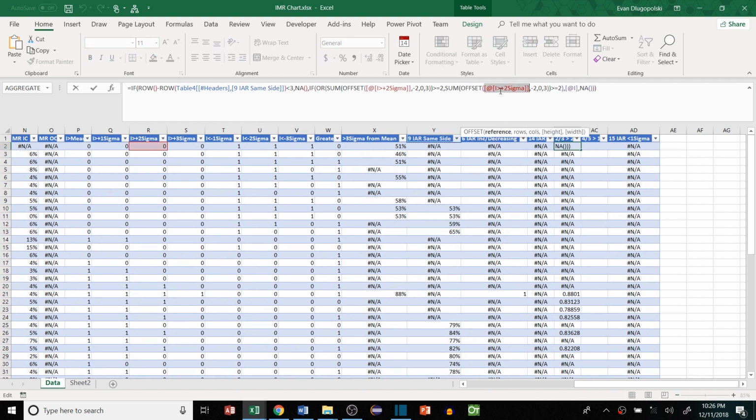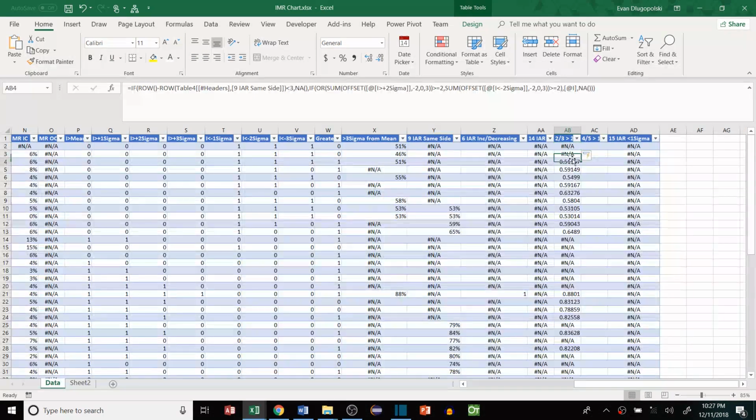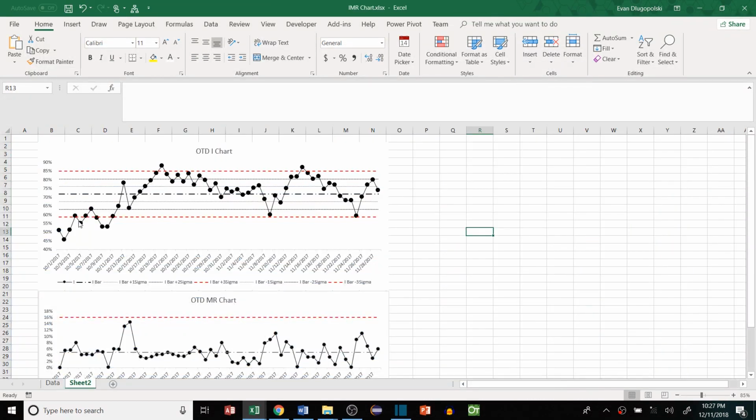Oops, and I realized that I had one of the column references wrong. We want to look at if it's greater than plus 2 sigma or if it's less than negative 2 sigma. So hit enter there, and we get some more data points, just to show you, 1, 2, 3 data points that are greater than 2 sigma from the mean. So we can see that it plots a bunch of them because we had so many below the mean there, or below 2 sigma from the mean.